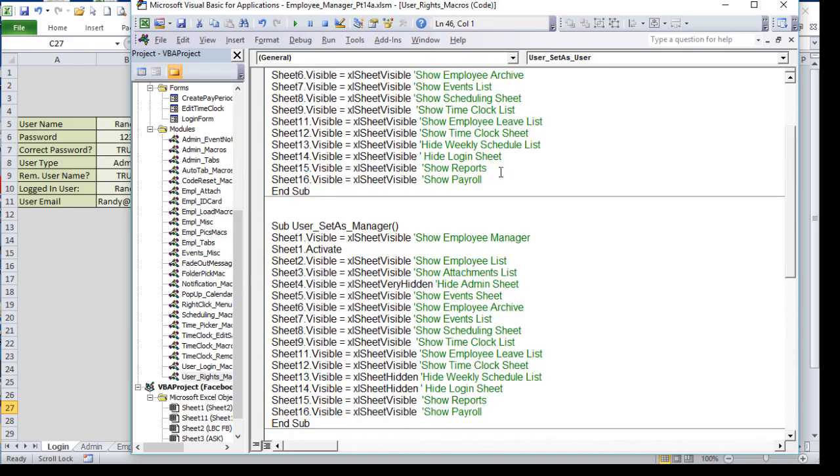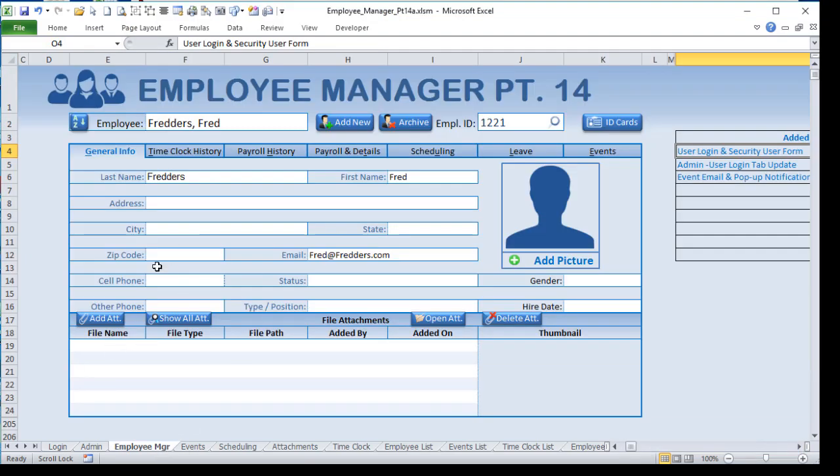The only important thing to remember is, one, you don't want to hide a sheet that you're active on. So for example, for the employee manager, the first thing we're going to show is this particular sheet, which I suspect almost everybody will have visible, even a user. So this is sheet 1. What I decided to do is to first of all make sure it's visible, then activate this, because let's say this is the default screen that almost everybody will have access to.